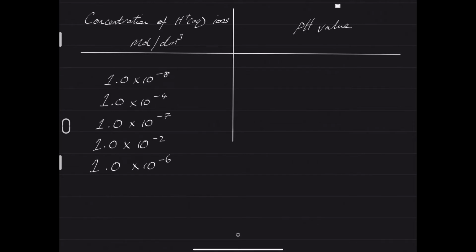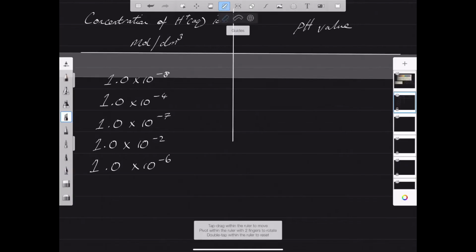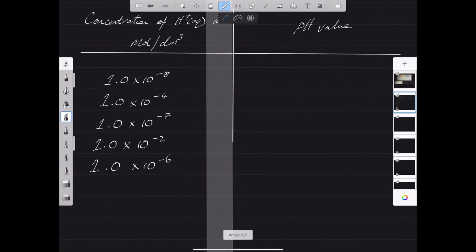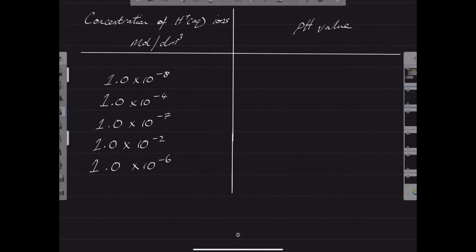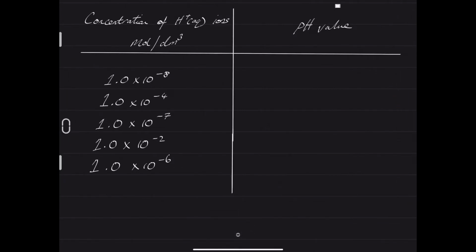Okay, so we'll keep it there, we'll just hold it there. So for these concentration values, can you give the corresponding pH? Can you find out the corresponding pH for these concentration values of H plus ion? Just pause the video here, quickly sketch the table out, and then give me the corresponding pH values for the concentration of H plus ions indicated here.